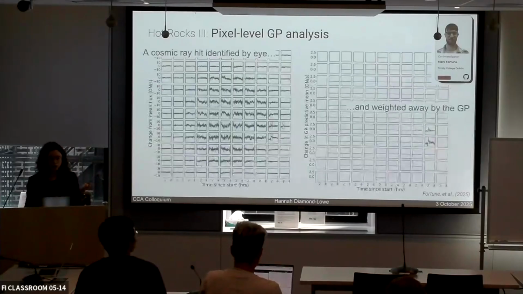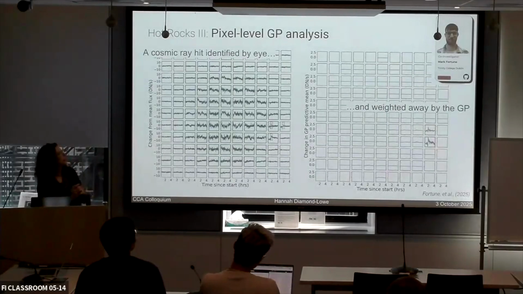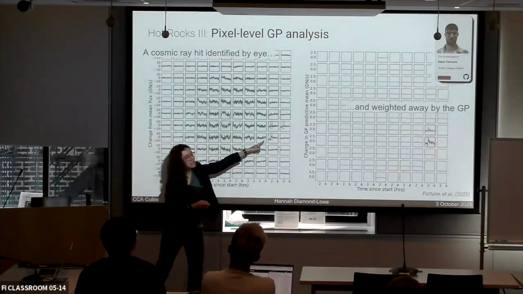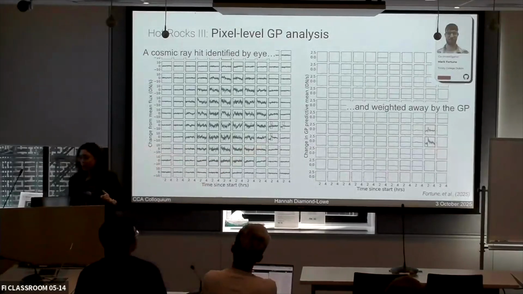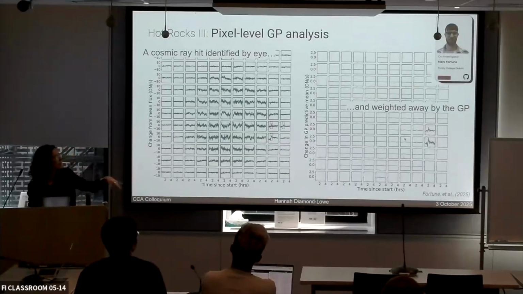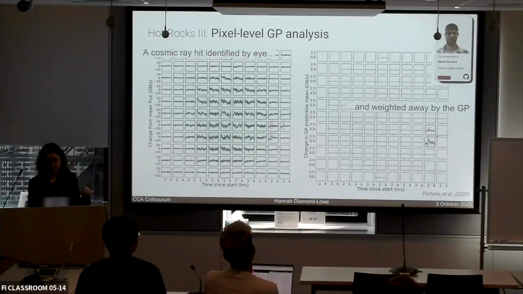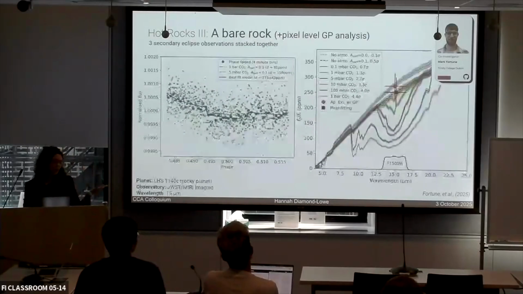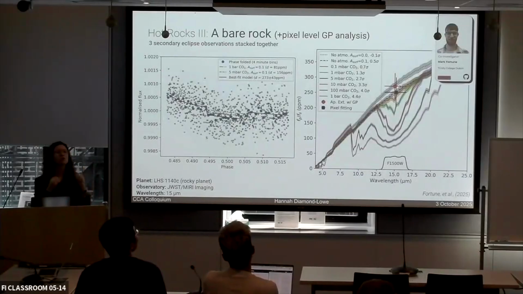So he actually took this method and applied it. In one of the data sets Mark looked at, there was indeed a flare that was caught. And in this GP predictive model that he made, his GP found that and downweighted those pixels. So the method works. It's a really great paper. He validates it in a lot of ways, to not, at the end of the day, get a wildly different result. This is the black versus the red, the classic aperture extraction, but we are learning a lot about the detector in this method. And these are the kind of things that are going to push us forward.